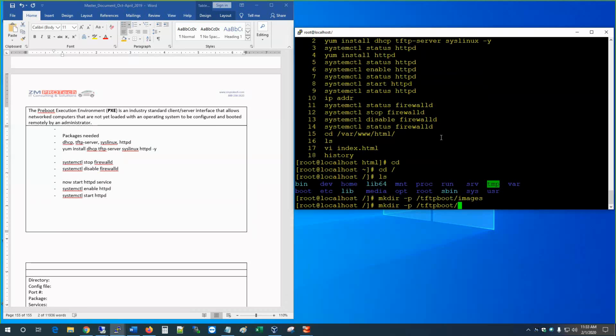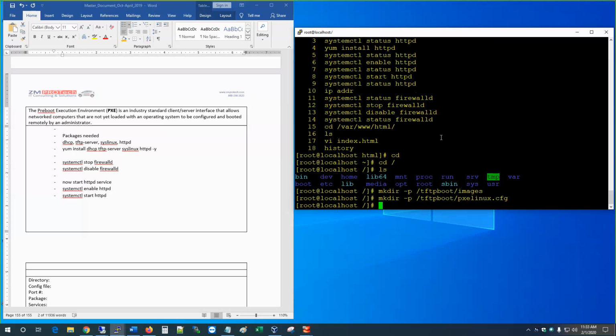Permissions, all permissions are modified. No. It's letting you create the subdirectories. Yeah, exactly. It creates the directories.